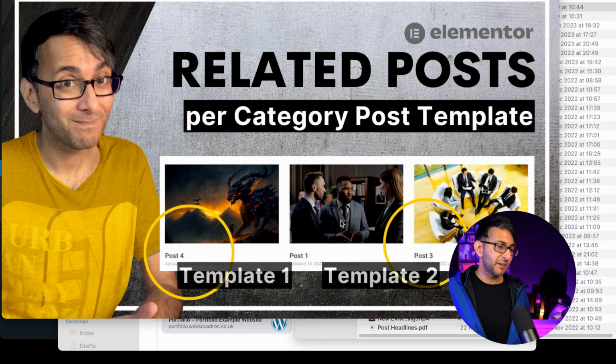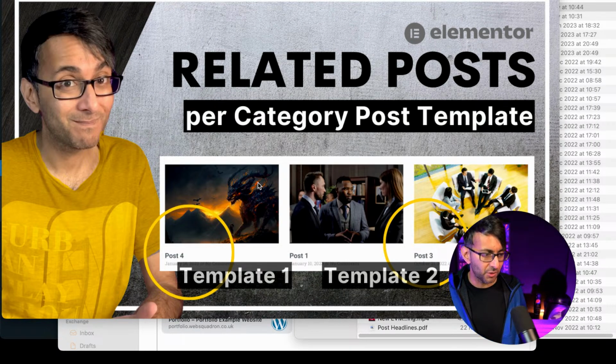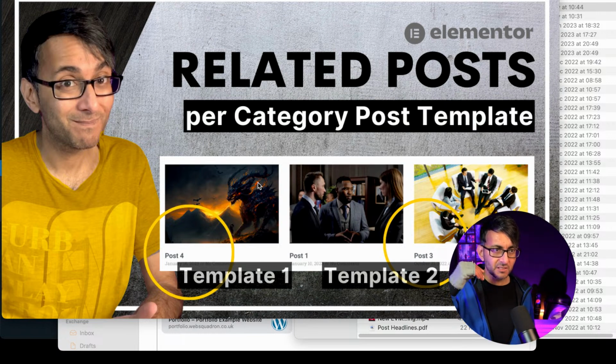It's basically this video here where, if you use the exclude and include of the post widget, you can be a bit more clever about what you show and how you can have individual post templates per category, if you're that way inclined and you want to do that kind of stuff.